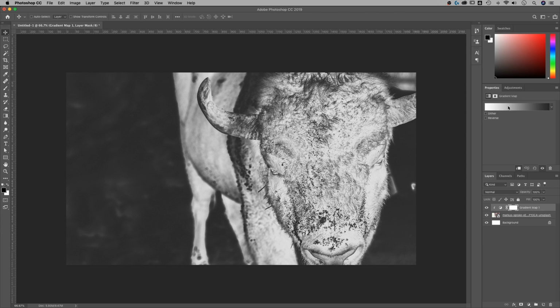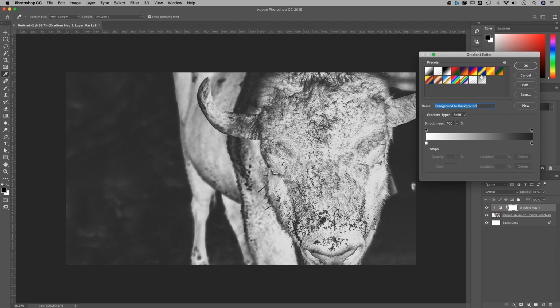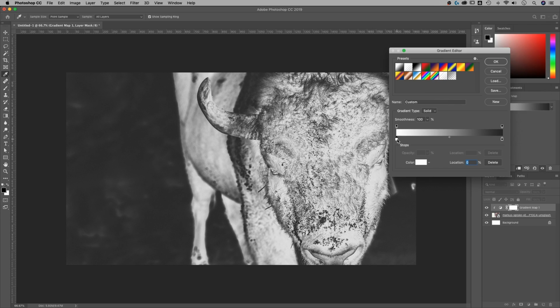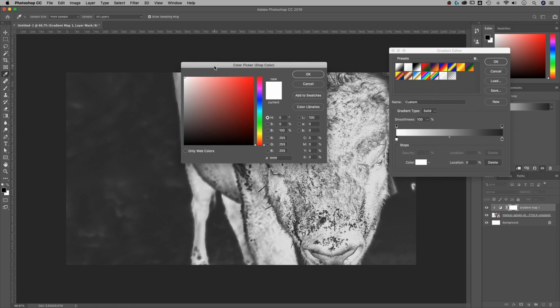So if I click on this gradient in the properties panel, it's gonna pull up the gradient editor. And what we're doing is we're essentially replacing colors in the image. So down here in the lower left, this is gonna be your darker tones. Even though it's sort of flipped it to white, it's going to be the darker tones, trust me on that. So we can double click on this swatch. You can also click on the color there as long as that swatch is selected.